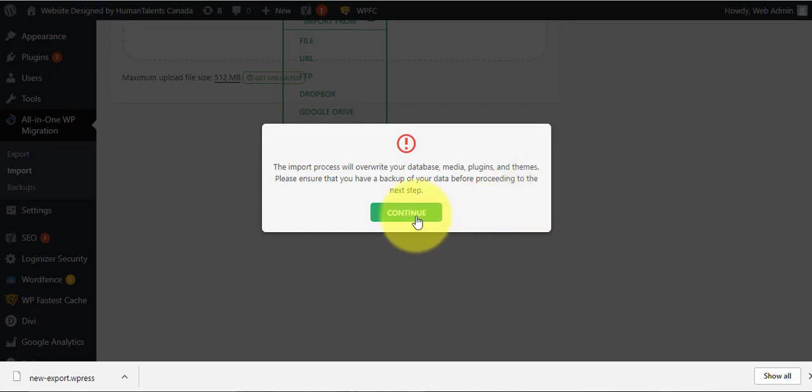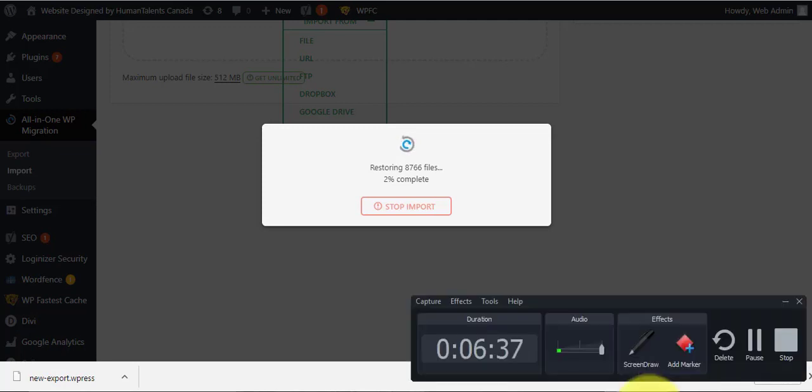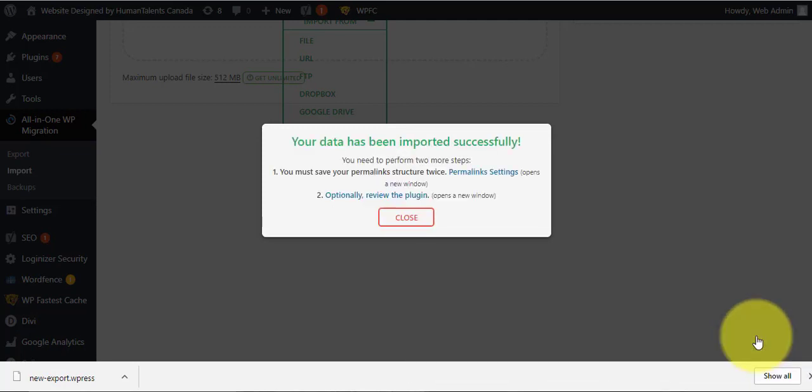So I'm going to click continue. Okay, it will take some time again based on the size of your site and your files. Okay, so it's all here now.